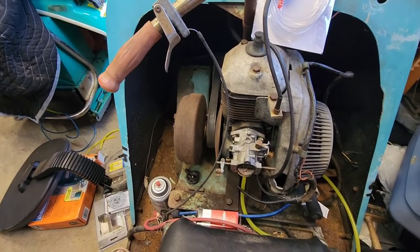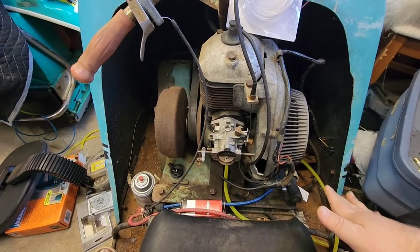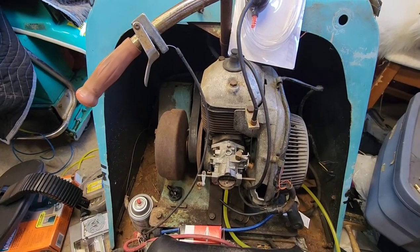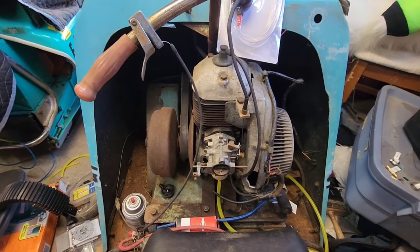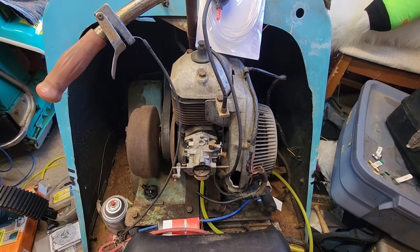I just sprayed a little bit of carburetor cleaner in there. I know, don't crucify me. There's plenty of oil in there, I've poured fogging oil in there before, so I'm not worried about it. Let's plumb this guy up and see if we can get it to run on its own tank and stay running, because that would be awesome.